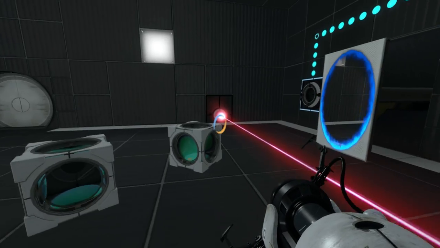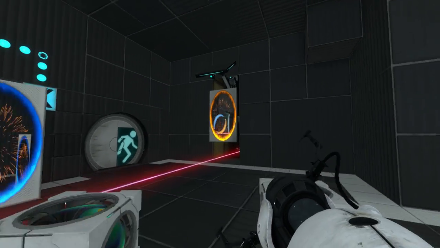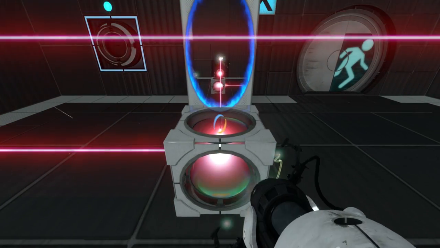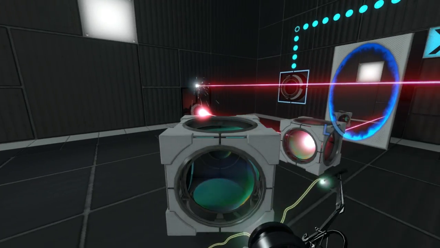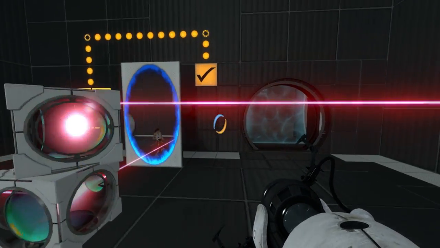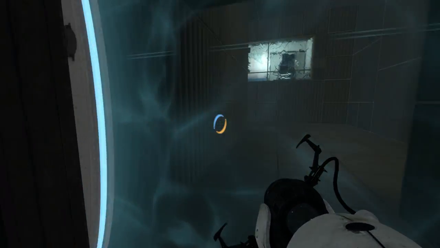Alright. So I got 2 cubes. And we need to power that door. So I need to put a portal there. And redirect this into here. And now, I've never seen a puzzle solved like this, where you have to stack one box on top of the other, but that's brilliant. I like that. It's like the perfect height for it, too. Okay, anyway.